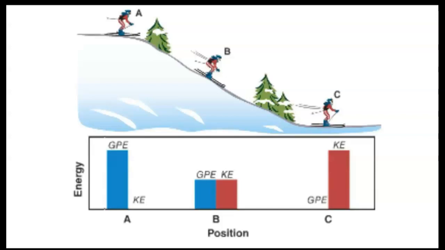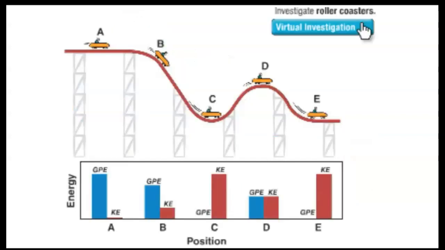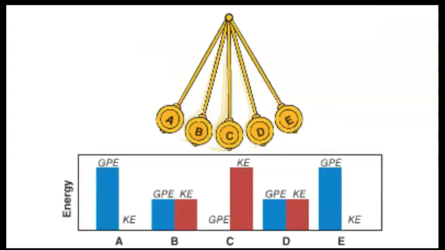This would apply for a situation like this skier, and it would apply for a situation like this roller coaster. Notice in each of these situations, these are not all flat surfaces. So you might be able to determine the acceleration at point A, or you might be able to determine the acceleration on the incline between point B and C, but on the curves there, that's actually pretty tough to try to do. And a curved path, including like a pendulum, is a really good sign that you would rather do this as an energy problem.